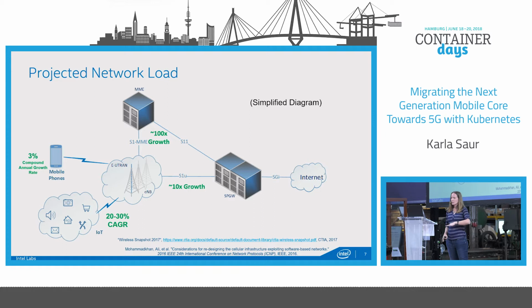That's all kind of how the network exists today. There's going to be a lot of changes, particularly to the control plane as we move to 5G, but there's going to be a lot of growth. It's going to be growing very rapidly, especially as these small devices in our homes come online. The Internet of Things is going to grow rapidly. It's going to create a large amount of additional signaling traffic, the rough estimates around 100x growth. And then data throughput as well is going to increase as the bandwidth in 5G grows. So we need to take all this into consideration when moving forward with the new network.